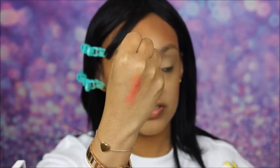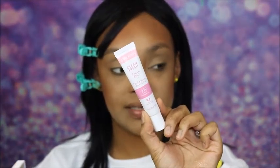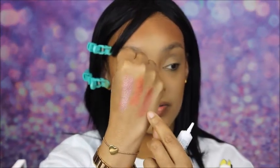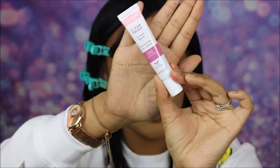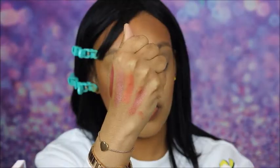This one's Flushed. Next one is a really pretty, like, pinky color. This one is called Sweet Innocence. Look at that. This is really good, like, vacation makeup, and I'm actually going on vacation, so I'm definitely gonna bring these. This is the shade Butterflies. This one right here, beautiful. It's called Ripe and Ready. Oh my goodness, these are so pretty. So this one on the end right here is Ripe and Ready. These are all 4 shades. Very pretty.